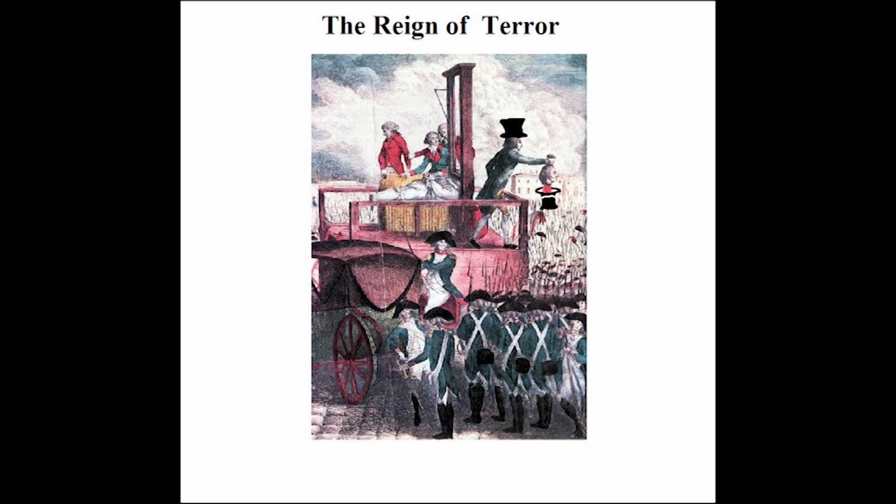September 1793, the French enter the Reign of Terror. During this time, the revolutionary courts conducted more and more trials of those suspected to be traitors of the revolution. By the end of the Reign of Terror, about 300,000 were arrested and 17,000 were executed. People falsely accused many of these victims.